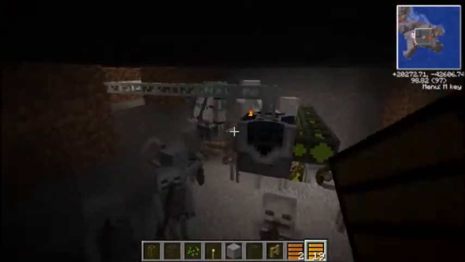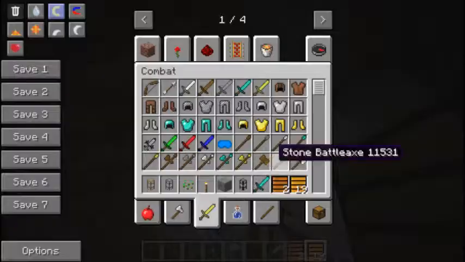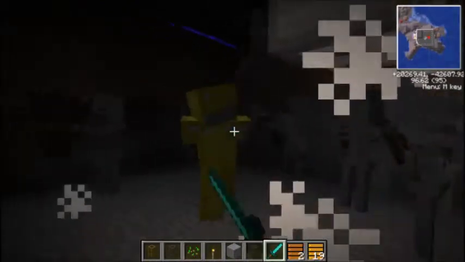Should I turn it off? Yeah. Skeleton. I'll just get a diamond sword quickly. How did they get on top of there? Oh, wait. I know what to do. Die, skeletons! Off there.